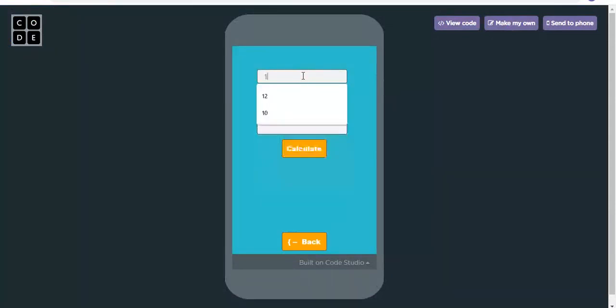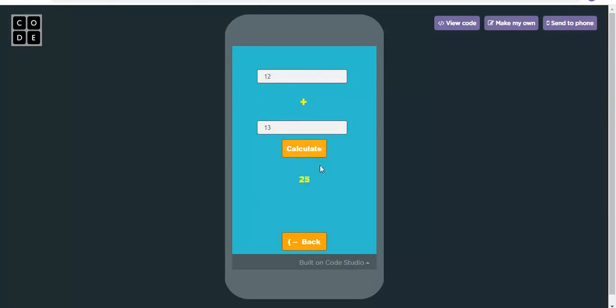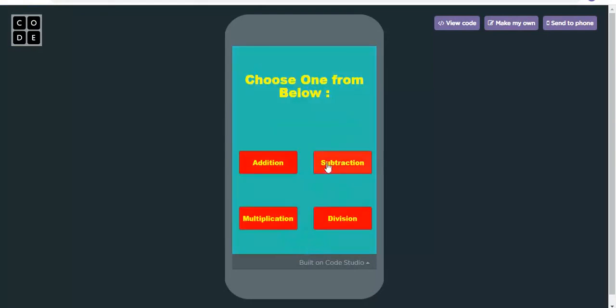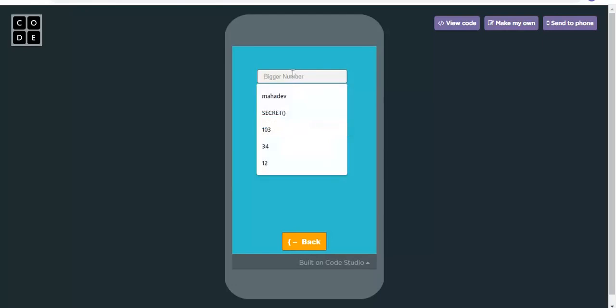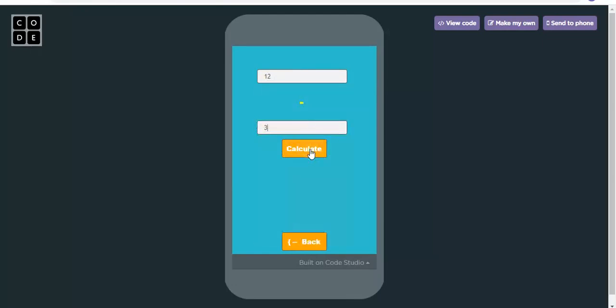Go to addition, write 12 here plus 13 and 25, which is absolutely correct. Go back button. Yeah, and bigger number, which is 12 minus 3, 9. Yeah, and if we put 3 here and 12 here, then press calculate, it will show our result in minus.